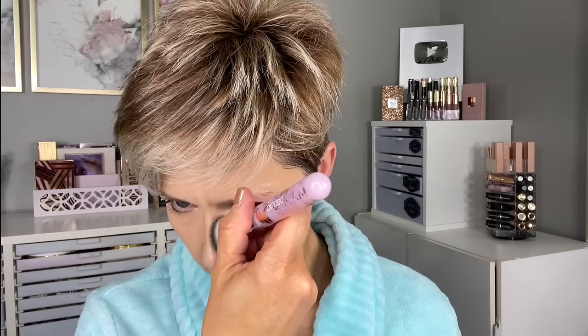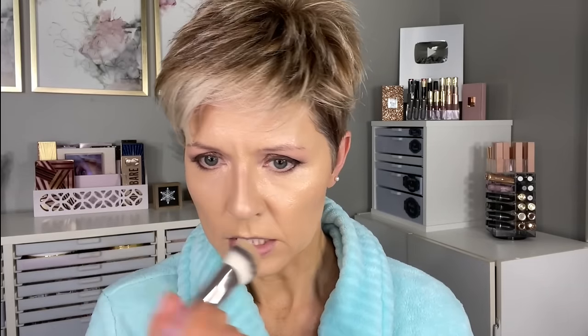I'm just going to take the side of that brush and do a quick nose contour. This is also why I love this product — it's a very buildable formula. When you use it on your nose, you don't have to worry about ending up with really dark or unnatural stripes. It just blends right in. Now I've been using the bronzer side of this as well, but I want to bring in a different bronzer today.